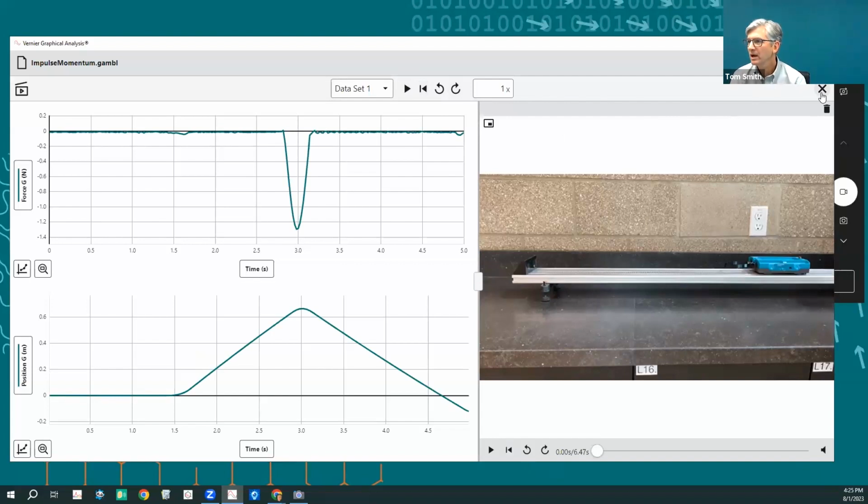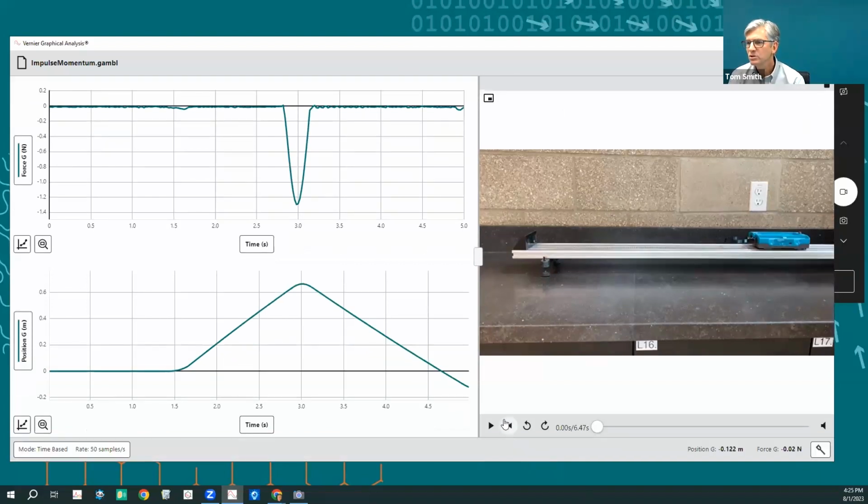Actually, I will close out of that. I want to pick a time in this video where I can say, oh yeah, that's what's going on here in the data. I've decided to choose the point where the cart is moving on its own. So I'm going to start the video. Oh, it didn't take long to get there, did it? I want to capture maybe that point right there. My finger is just touching that, and you'll see that this is at 0.88 seconds in my video.